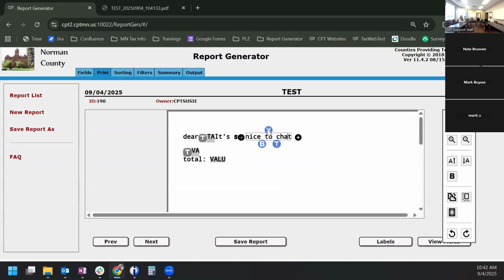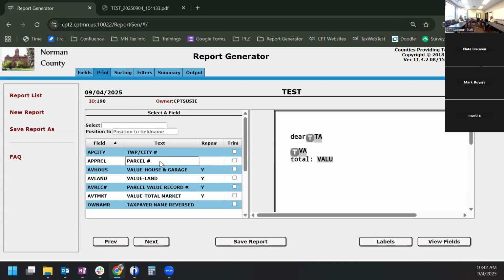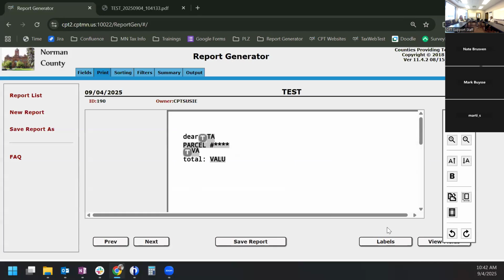We can also make labels, which is what I'm going to show you. Above here, there's an X, which is to remove the field. So I'm going through and I'm removing these. And then I'm going to go here and put in my parcel number again.